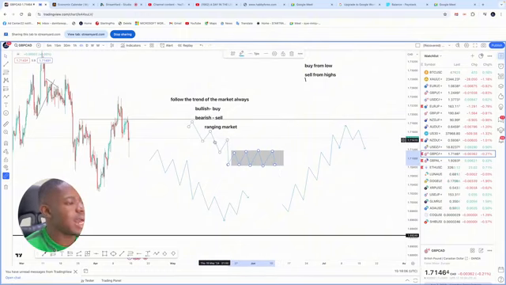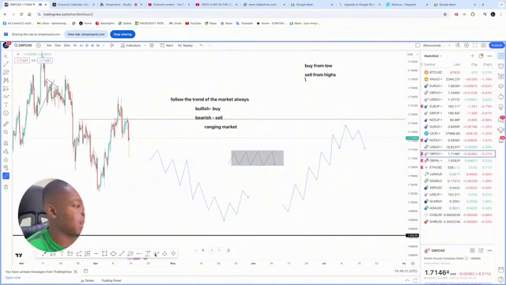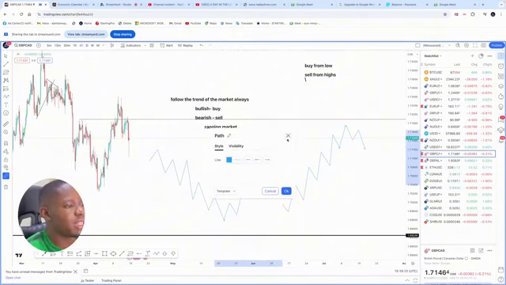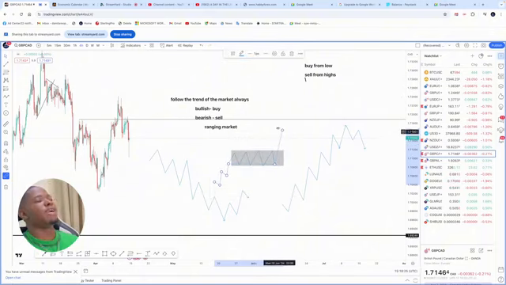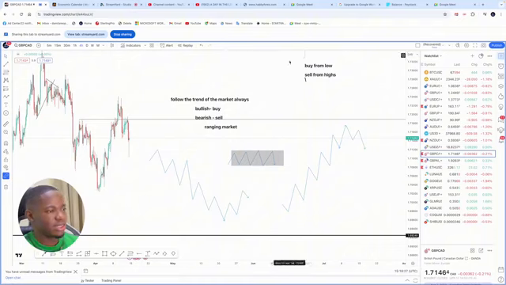Yes, sir. That's what the breakout means. All right. Now, if it has been an uptrend, let's say the market has been in an uptrend before it started ranging, that means what? This thing will break upside. Do you understand? So that means you can decide to wait for it. When it breaks out, that's when you take the trade.